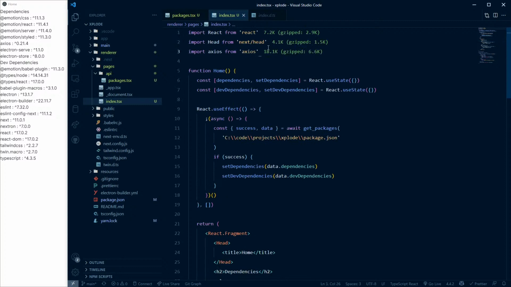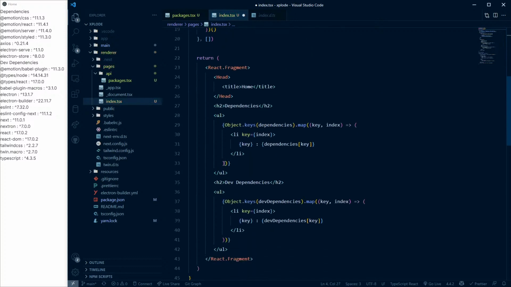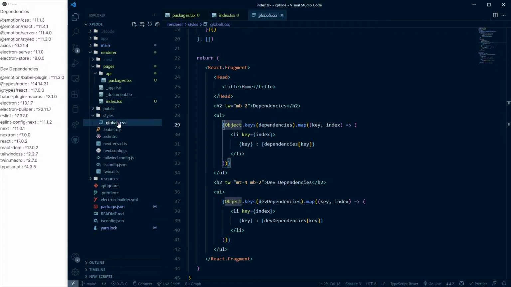Let's import tw from twin.macro. I would want it to be the whole thing.